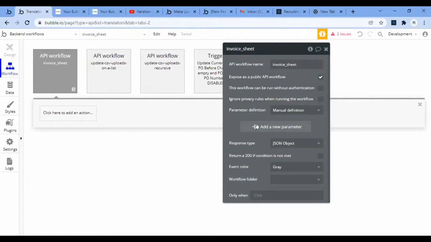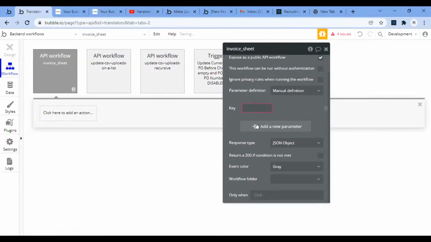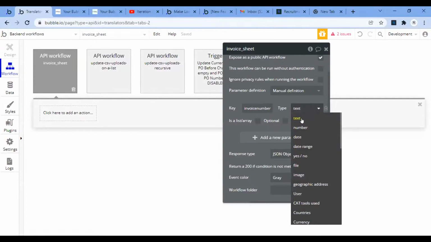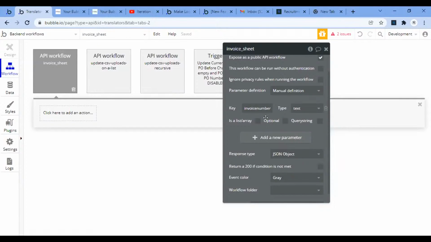So where it says add a new parameter, whatever the first one was called, and then select whatever the data type is. And then is a list, array. Okay. Check that. Yep.